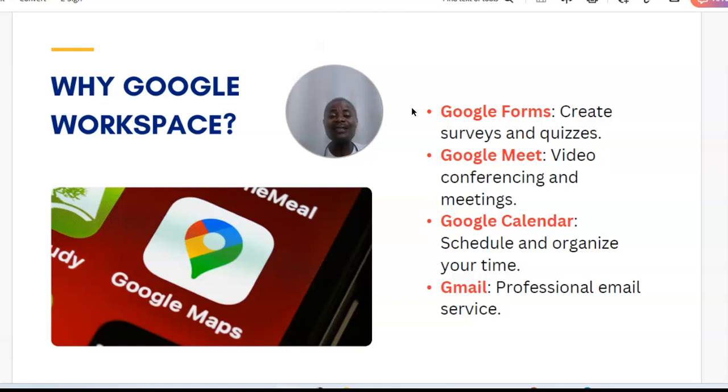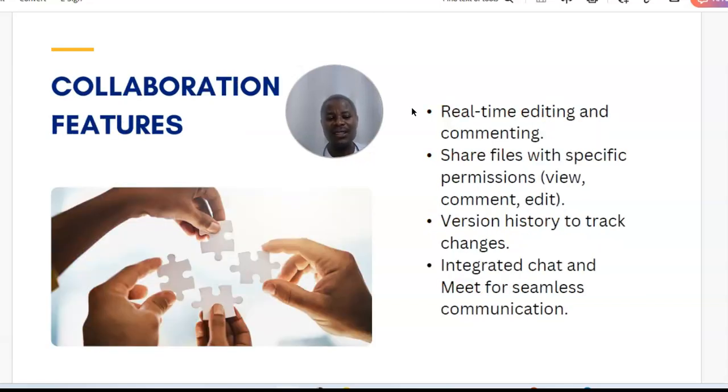Google Meet is free. It has no limitation to the number of people who are on the call. It has no limitation to the period that you can use Google Meet. It has Google Calendar, with which you can schedule and organize your time. It has Gmail. Oh, everybody has Gmail for professional email services.